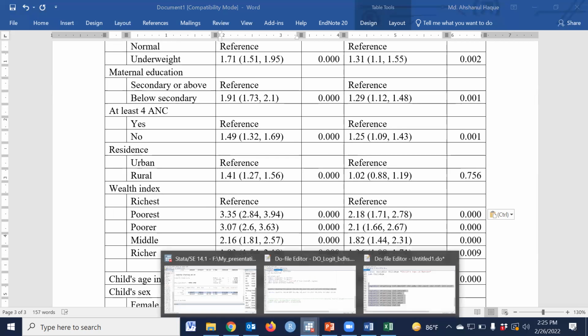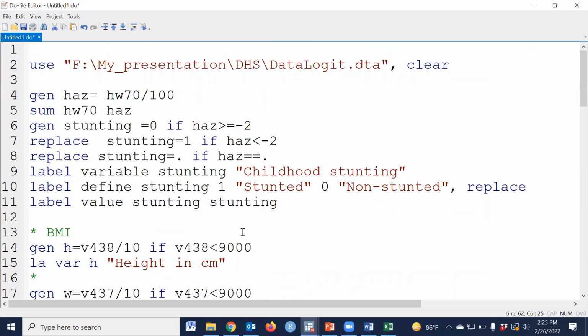This is the table and this is the final syntax.